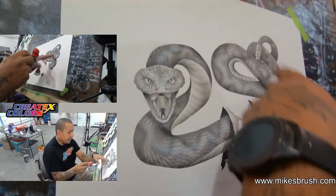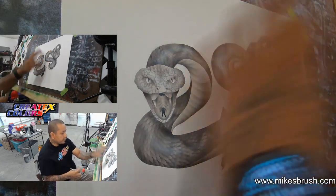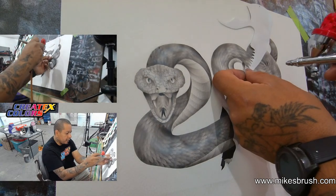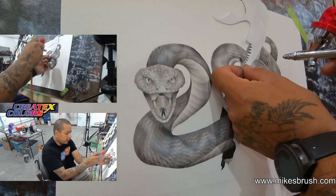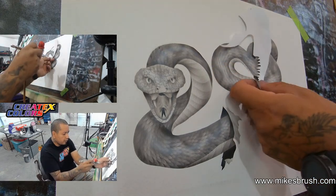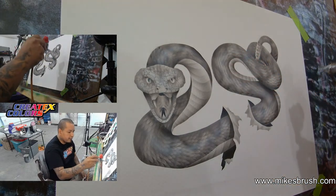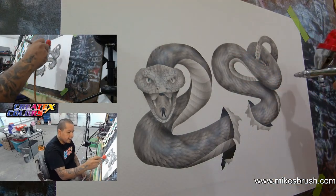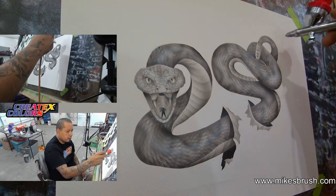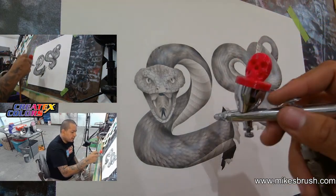Now when I do that highlight around, you want to be really careful with it. You don't want to muddy it up. You don't want to just cover all this up. Right? Just be careful. It's all about just really lightly working it in. And it's just anywhere you see the scales, maybe you just want to give the scales a little more definition. You just hit a little bit right there. There you go. Nothing too crazy.